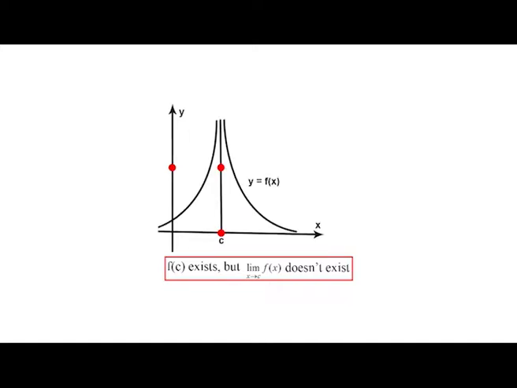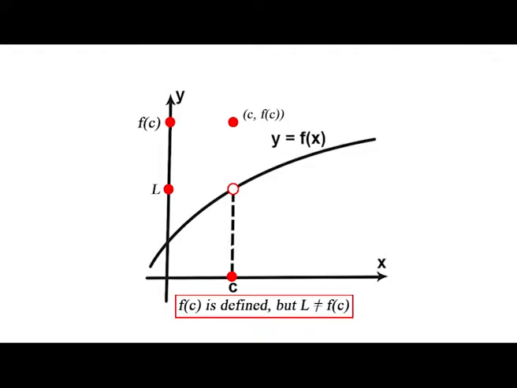In figure 7, the one-sided limits of f(x) as x approaches c are infinite. Thus, limit of f(x) as x approaches c does not exist, which violates the second condition in the definition of continuity at c. We call a function like that in figure 7 an infinite discontinuity at c. In figure 8, limit of f(x) as x approaches c exists and f is defined at c, but these two values are not equal, violating the third condition in the definition of continuity at c. We call a function like that in figure 8 a removable discontinuity at c.